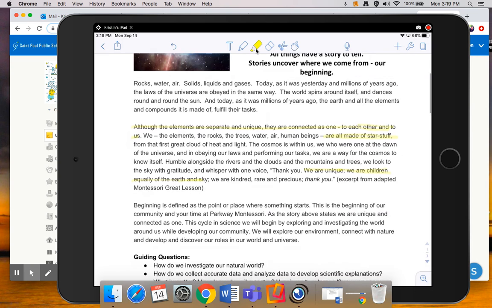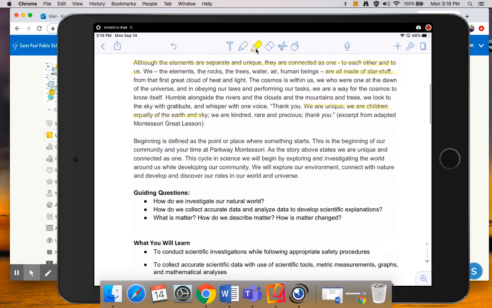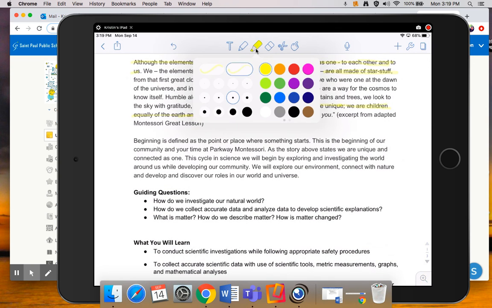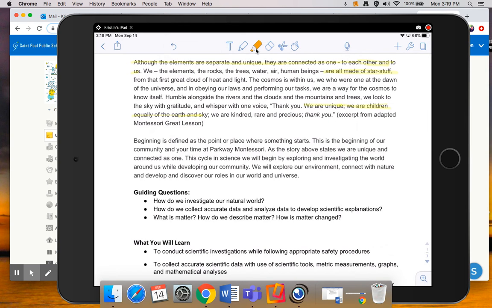All right, continuing on. Ooh, this is important. I'm going to use a different color highlighter for this part. Beginning is what our cycle theme is, so I'm going to circle that, and then I'm going to highlight the definition of beginning, a point or place where something starts.